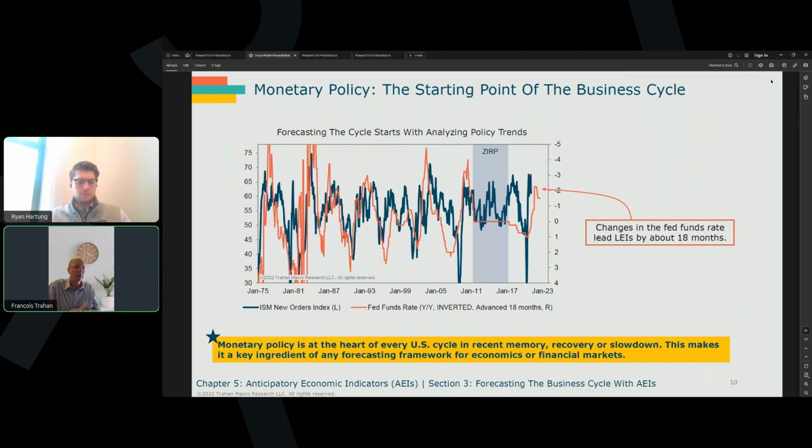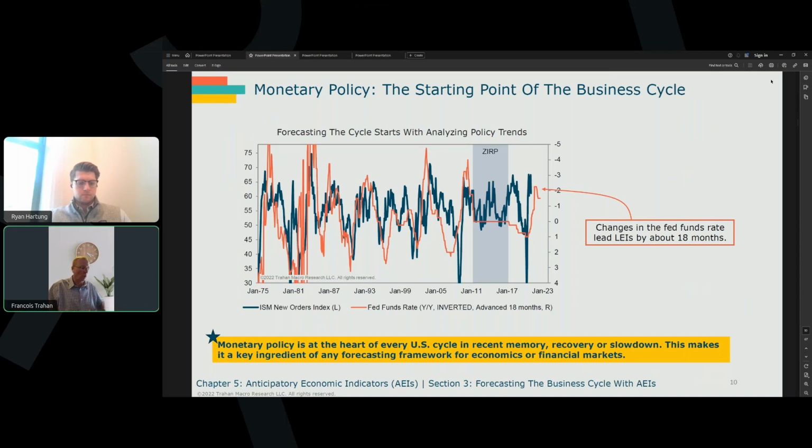Is it off in some cycles? Yes. It's not going to be perfect at inflection points. It's the trends that are ultimately going to be the most helpful, because some of these lasted for 2, 3, 4, 5 years. And so understanding there's a relationship between how long the Fed eased policy or tightened policy and how long leading indicators ultimately saw their trend last.